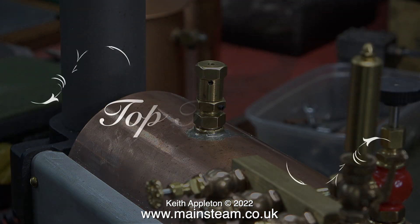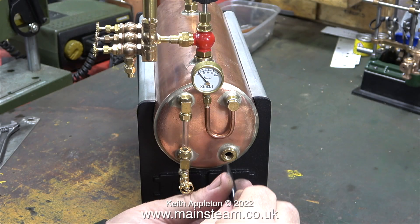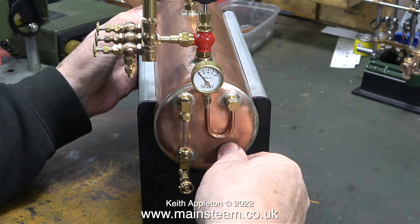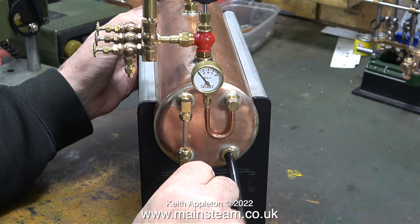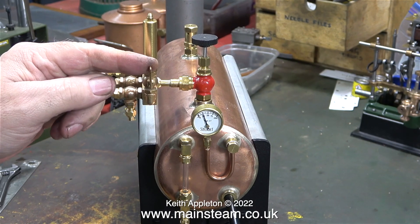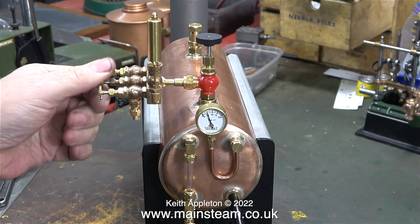You might find this next part quite useful. I didn't fit a union into the boiler bush — I just screwed in a piece of silicone rubber tubing. Some viewers may be thinking that's a very foolish idea and it's just going to blow out, but that is not so. The air pressure within the piece of silicone rubber tubing expands it and presses the tubing against the thread in the bush, and believe me it is very airtight — initially the silicone rubber tubing wasn't a very tight fit in the bush. I just thought I'd mention this as a useful tip.